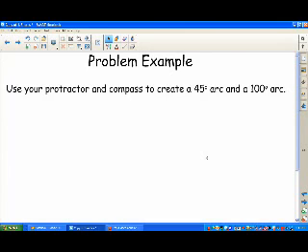You're going to use your protractor and your compass. I want you to create an arc that's 45 degrees, and I want you to create an arc that's 100 degrees. Okay, remember that arc is just part of a circle, so you're going to use that compass to help you draw that arc. And the protractor you use to help you measure an angle. Okay, and we'll talk a little bit about this when we get into class, and we'll talk about some differences and similarities between how you would do these two things. And that's it for this video.